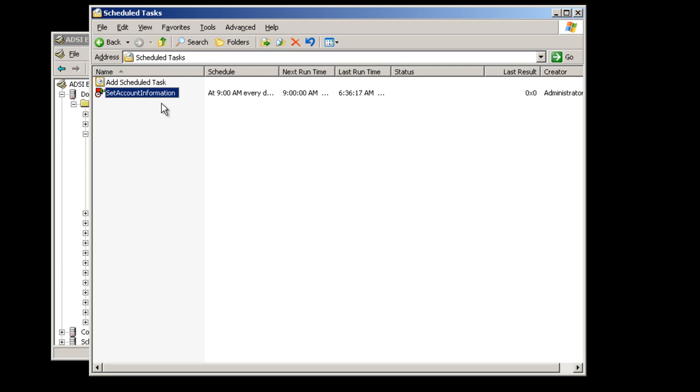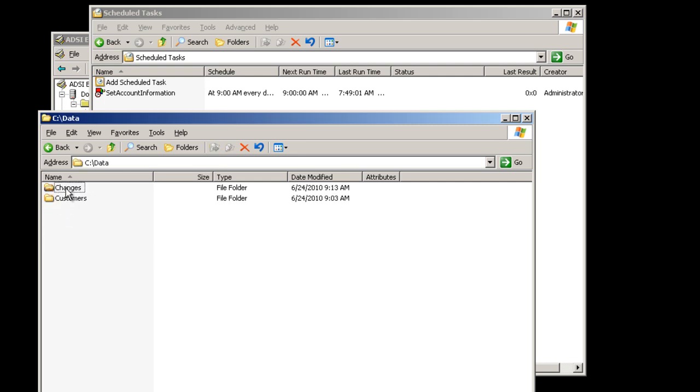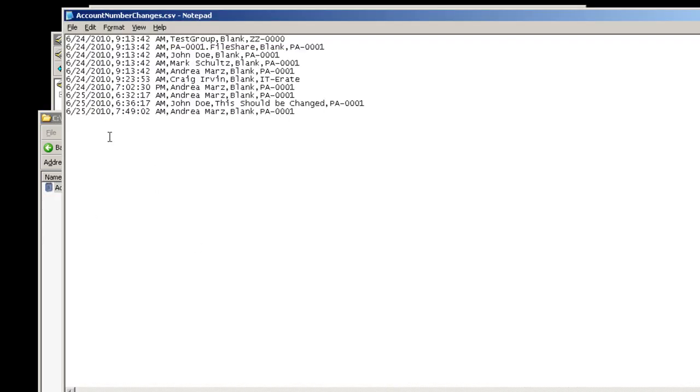So now what we'll do is go ahead and run this, and note that right now it's 7:49 that I'm running this, and if we actually go in and check the log file, we'll see that at 7:49 Andrea Mars was a blank value, and it was changed back to PA.